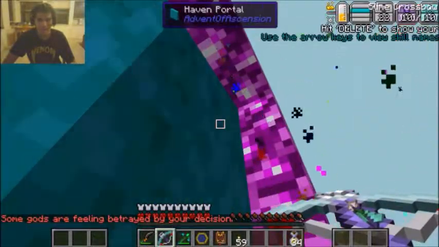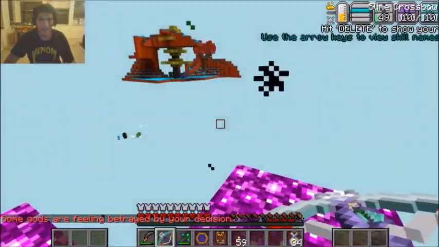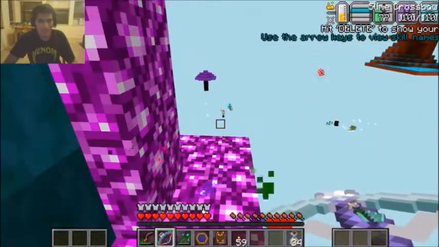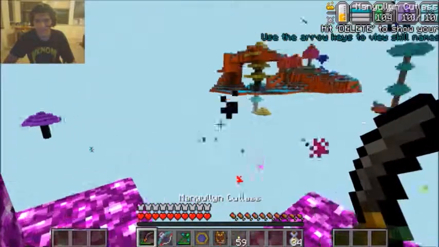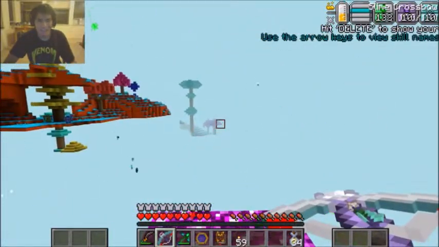Son of a bitch, I should have brought blocks. What the hell are those things? What are all those things? They're like rainbow candy. And what is this thing even called? Twinkle Stone? Weird, can't scan it. I'm gonna be right back.